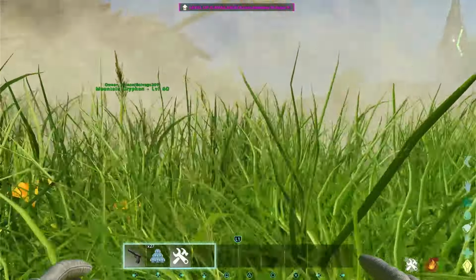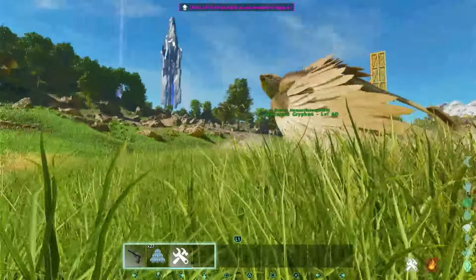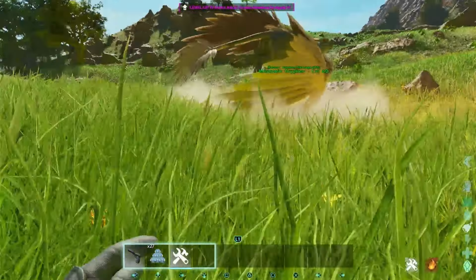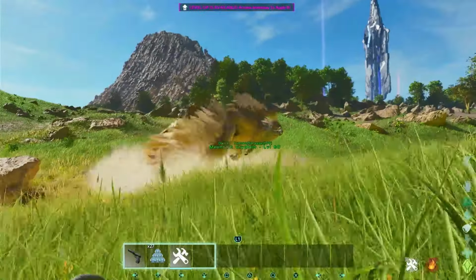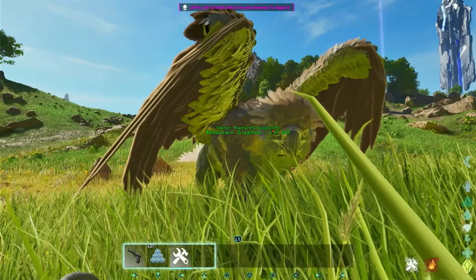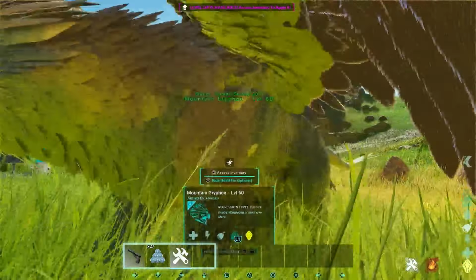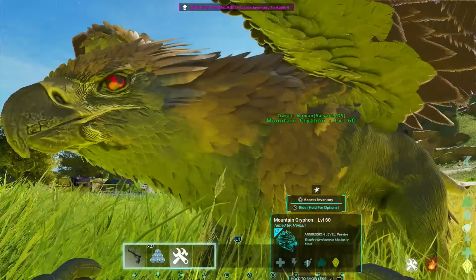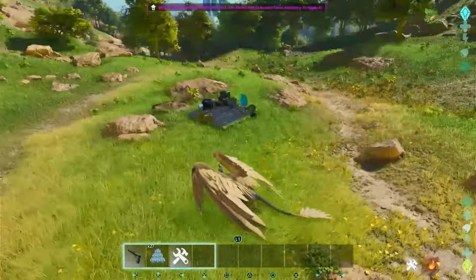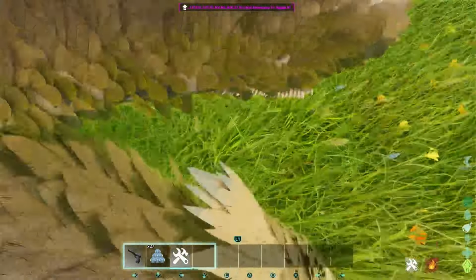I don't want you to land, please. You don't want to land, do you? No, you are not landing. You're just freaking lying. Thank you. As you can see, he's actually called Gryphon with a Y and a PH instead of an F and an I. And his eyes are red. But it's pretty much just a Griffin. It doesn't do anything different. It's called the Mountain Griffin.